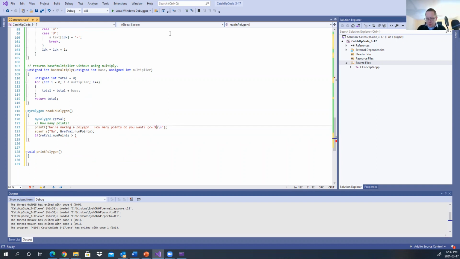I think it was an unsigned integer. Right. What I wanted to be able to do here is, if this is greater than the number of points I'm allowing to store, I'm going to keep on asking it for the same darn information over and over and over again.